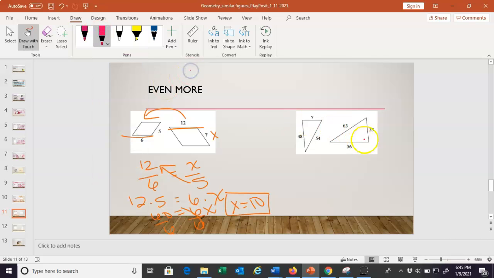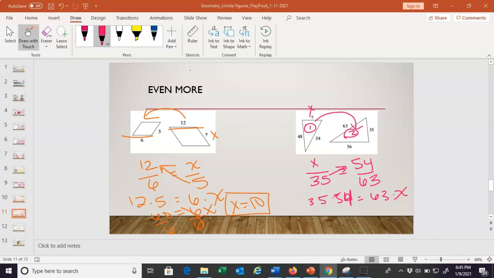All right, last one on this page. Let's go shape 1 to shape 2. Why not? We'll change it up. So let's see, x over what? Well, we know this is sort of like the height, if you will. It matches up to the 35, right? And this is sort of, if we knew this was a 90-degree angle, we kind of would call this hypotenuse, right? But that's the slanted side. So this matches with 63. So 54 over 63. So we have 35 times 54 equals 63 times x.